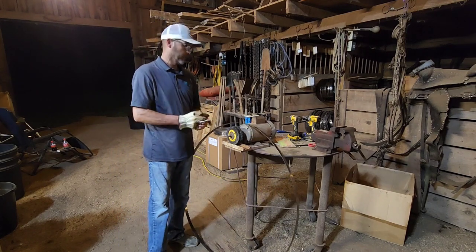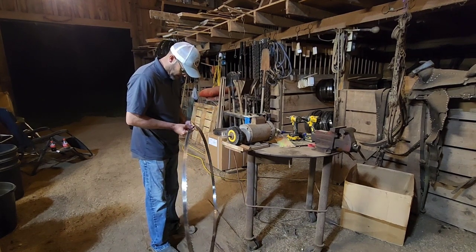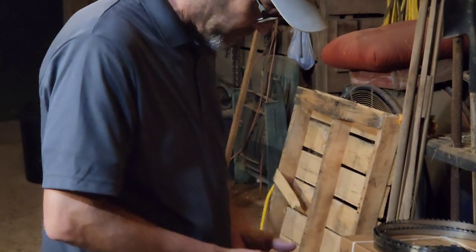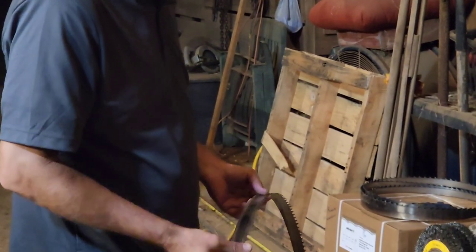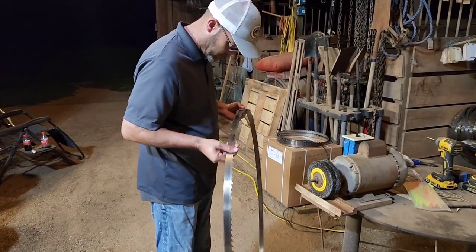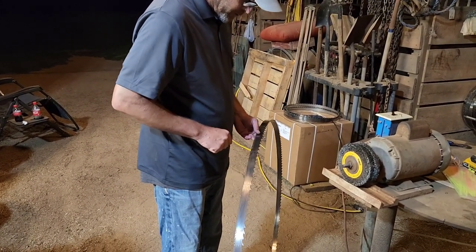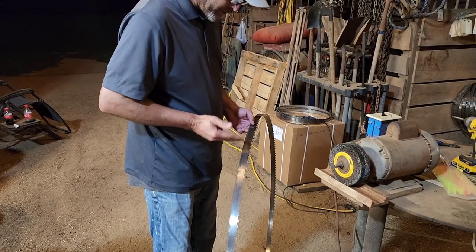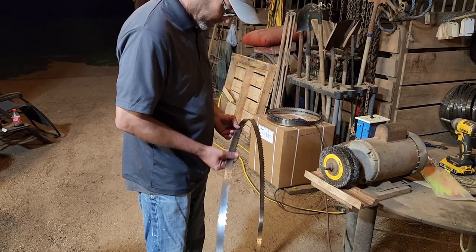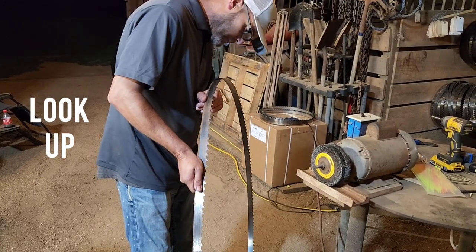He's going to invert the blade back. Every blade that comes out of here, they make sure it's in the correct direction. If you unspool it you could possibly invert it, but every blade here will be in the correct orientation as to how it should ride on your mill. Now I'm going to inspect the blade for cracks. I usually check my set first — I can tell that this blade does have some set in it, probably 21 to 22 thousandths. You can see how clean that blade is; it did clean up quite a bit. In the light, there's the weld joint — in the light I can see if there's a crack in it. It'll pop out. Comes natural to me.